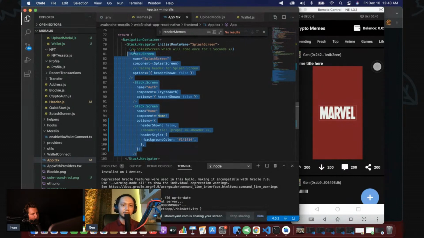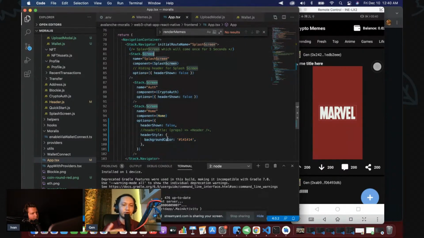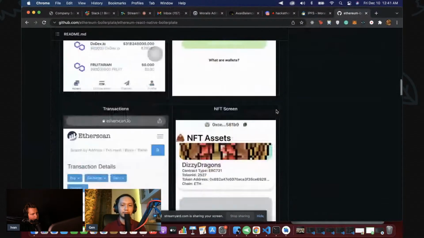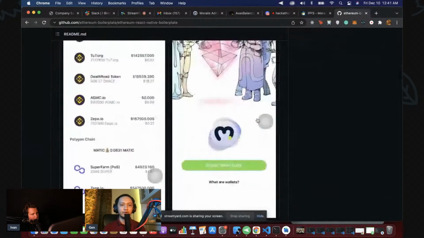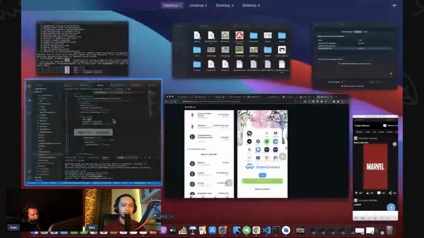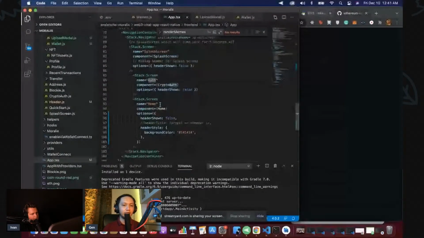It says Stack.Screen, and it represents the screen that you want to show. For this one, before we log in, the screen is actually the login screen that we can see here, which is this one. It corresponds to this login screen, this auth page here. After you log in, you're going to be redirected to the home screen.